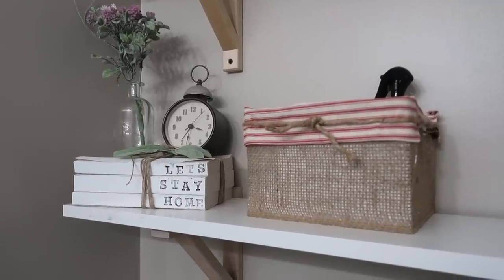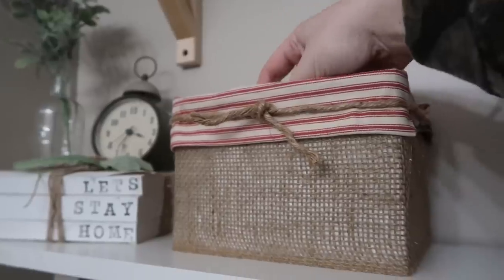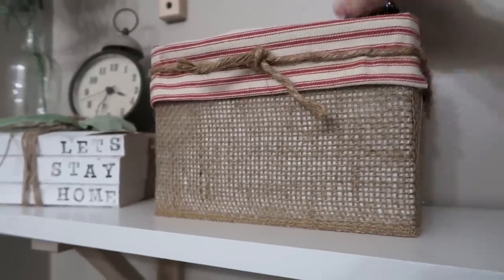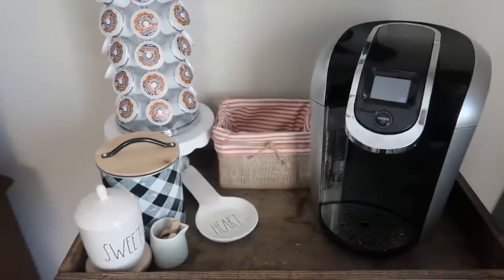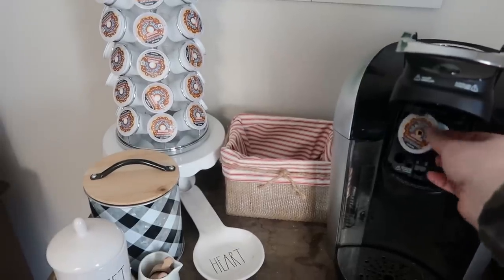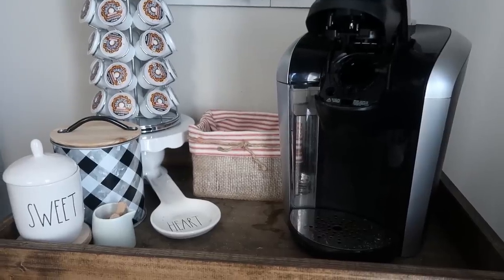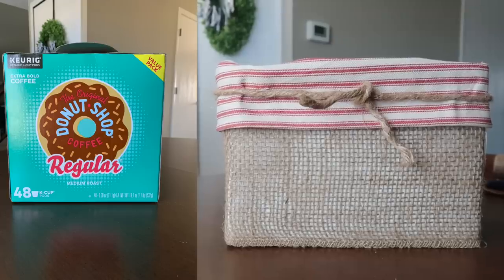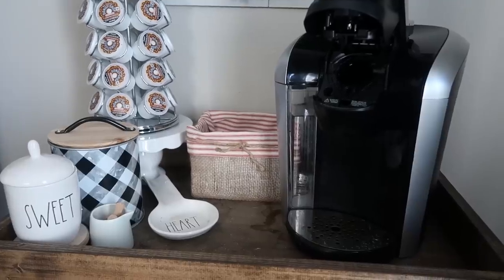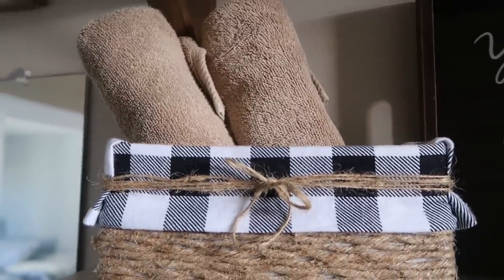This would be perfect for a bathroom — this particular size box fits one roll of toilet paper and some room freshening spray, so it's perfect to hide on the shelf as a nice guest amenity. Personally, I'm using this on our coffee bar because we needed a little trash can area to toss our K-cups. I just threw a paper towel on the bottom to catch the grounds, and when it's full we can throw it away. Alex had mentioned we needed something like this, and I was able to make it for free.